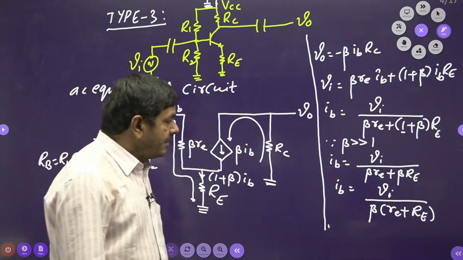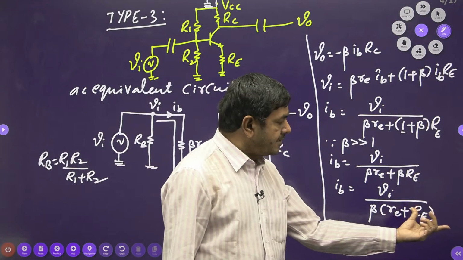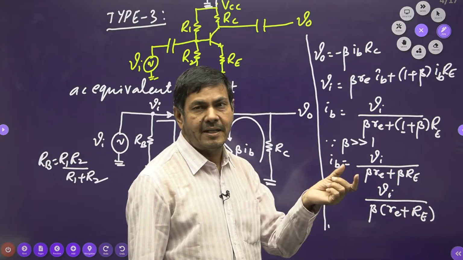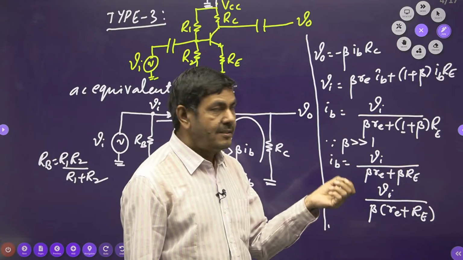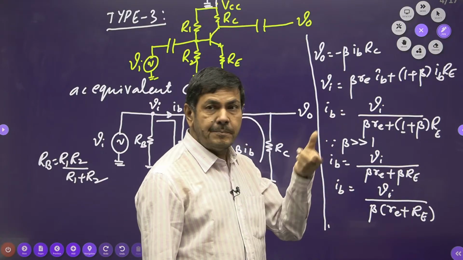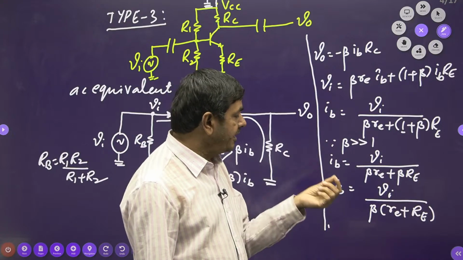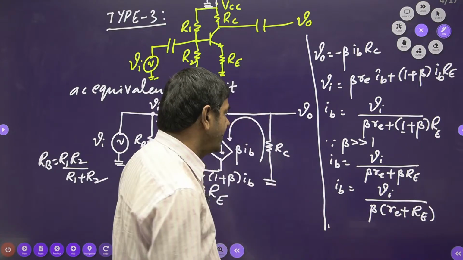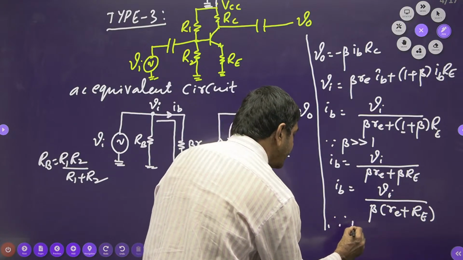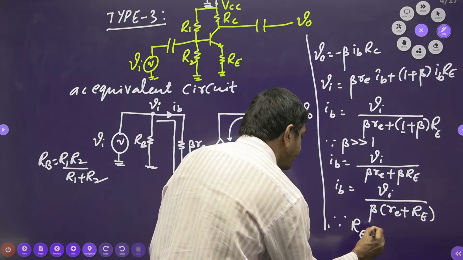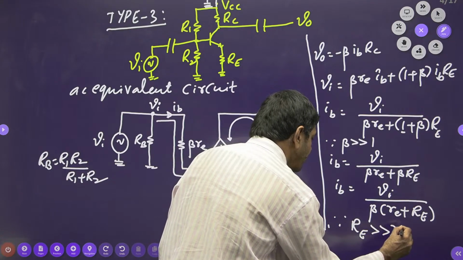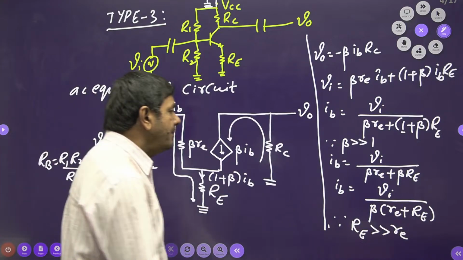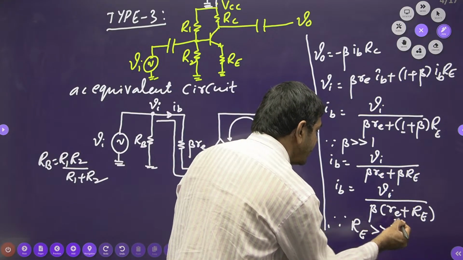But here, suppose capital RE is very large. Mostly you will find emitter resistance is large, and small RE is very small. It is the resistance across the P-type and N-type material. In an NPN transistor, between P and N, what resistance? But the AC equivalent resistance is nothing but the small RE. That comes very small only. That's why practically capital RE is very, very large as compared to small RE. At that time, I can neglect this small RE.